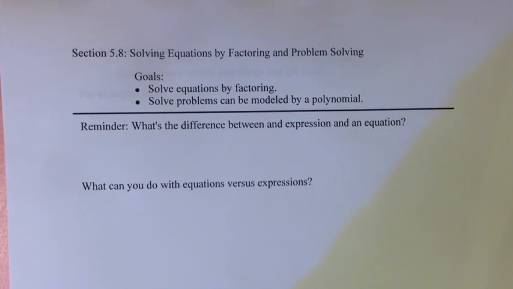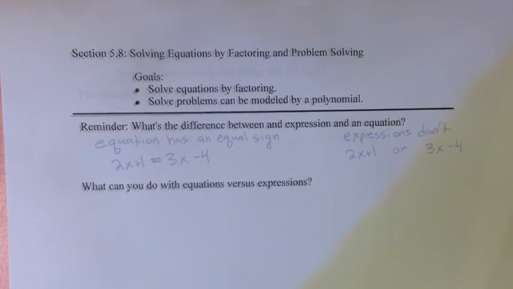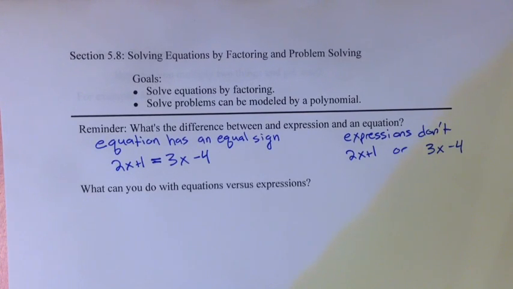So far in this chapter, you've done a lot of factoring, and we promised that that would lead up to actually solving some equations. So before we move on, I'd like to review what the difference is between an equation and an expression and talk about some of the things that you can do with equations that you can't do with expressions. The big difference between an equation and an expression is that an equation has an equal sign.